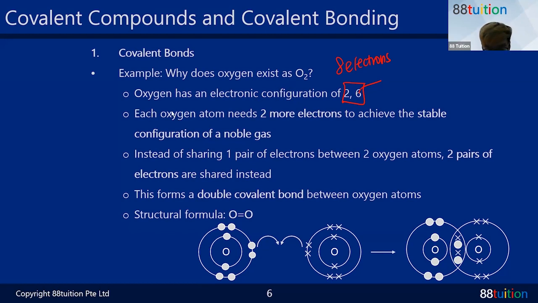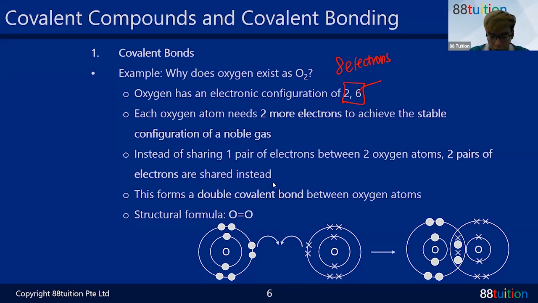So for oxygen's case, each of them needs 2 more electrons because they only have 6 valence electrons. So instead of sharing one only, if they share one only, then they will only have 7 electrons each. So they will share 2 instead of 1 electron each. So they are sharing 2 pairs instead. Each oxygen has 6 valence electrons, put 2 inside, they only have 4 left for themselves. Such that in this case, your left side over here for oxygen, there's 1, 2, 3, 4, 5, 6, 7, 8 valence. The same for the other one as well.